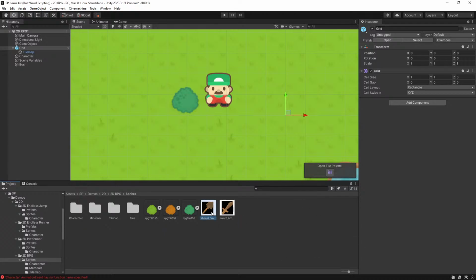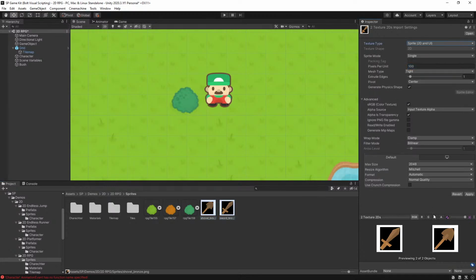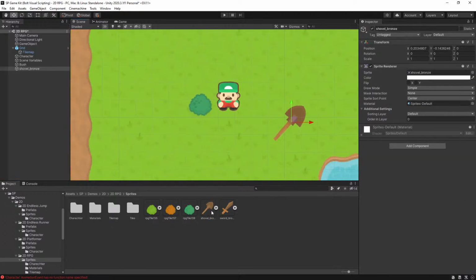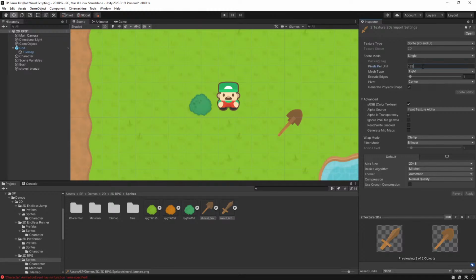Okay, so let's add those. I'm just gonna use the bronze right now. Sprite. I'll get a sword and a shovel. Okay, so let's add that in. What is the resolution? 128. So let's make sure we set it to 128. I think I want to make it smaller than 1 unit size. 256 is probably going to be too small.